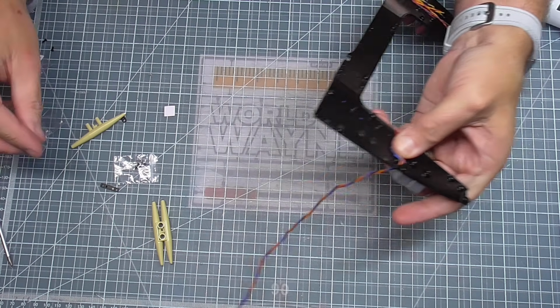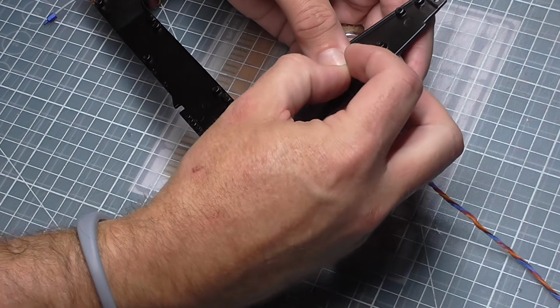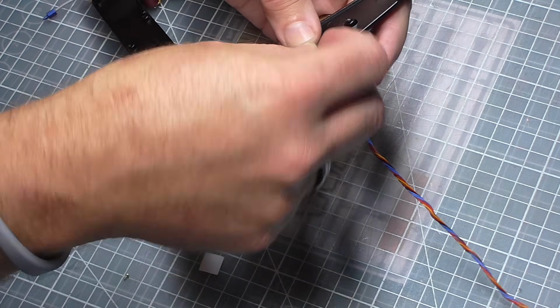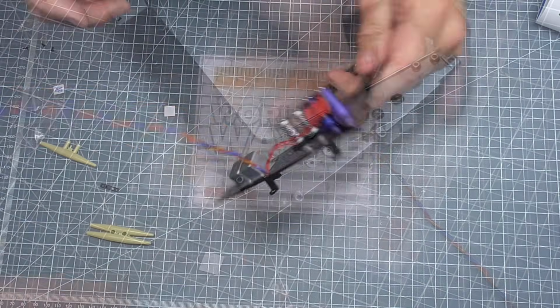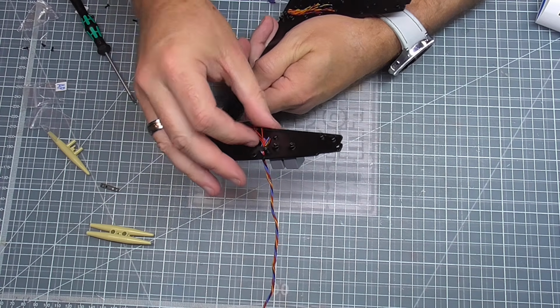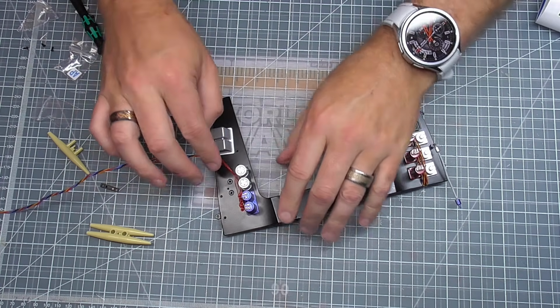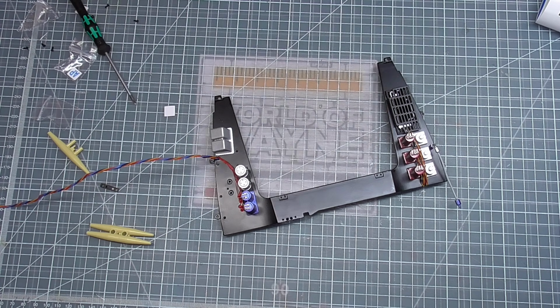And I do have a clip which I'm going to put into place with an AM screw to hold that into place. That's good. Now I could probably trim these wires. I'm not going to do that at this time. I'm more interested in just getting the detail right on the top first.